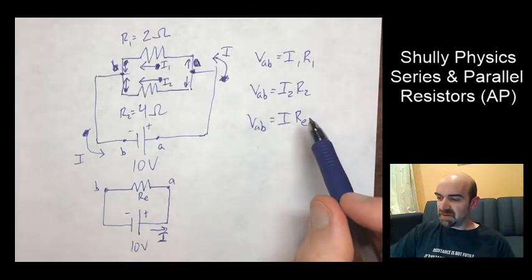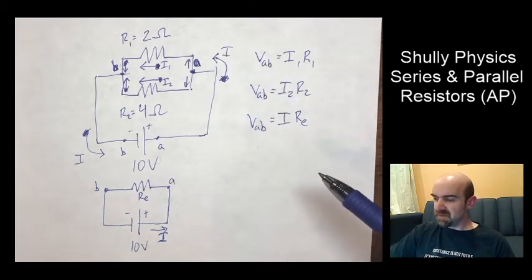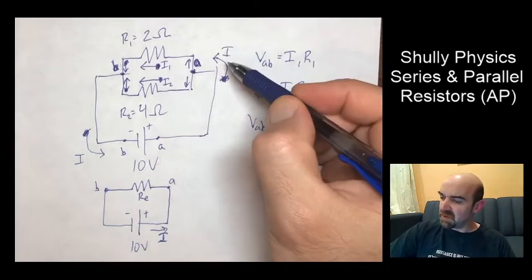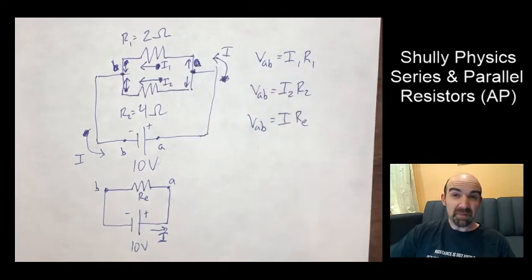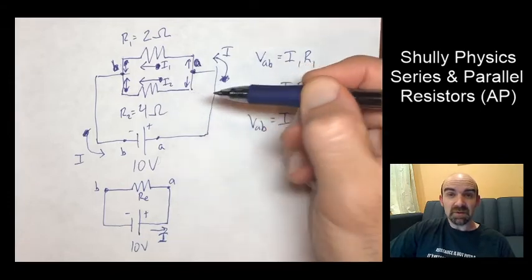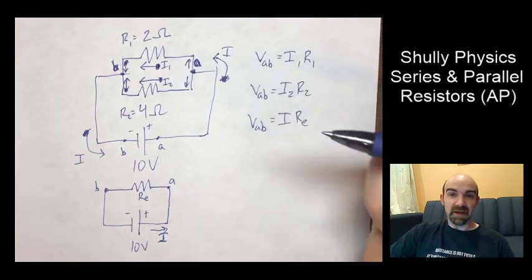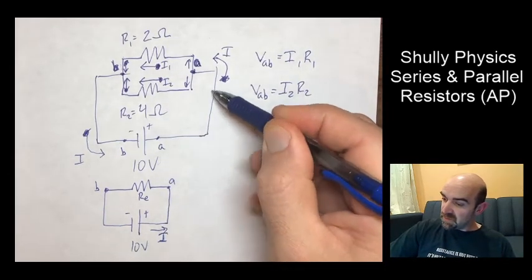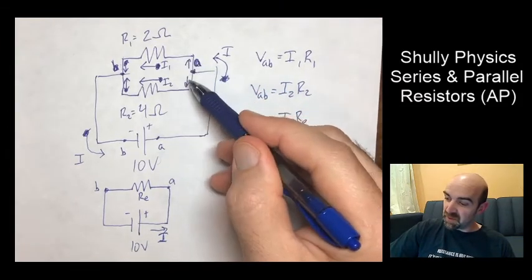All right. So you might be looking at us going, do we make them all equal? Well, you could, but there's one more piece of information here. What is the relationship between I and I1 and I2? What happens to that I when it hits that junction? It splits up. So the sum of I1 plus I2 is equal to the I going in. The current that flows out of the battery and into this junction is equal to the flow that goes out.